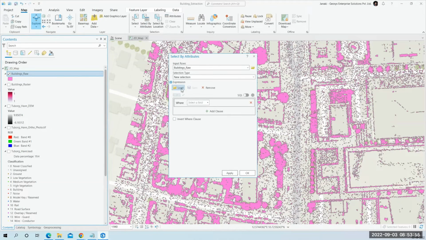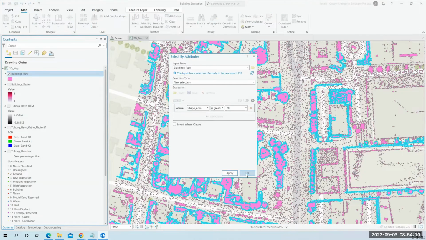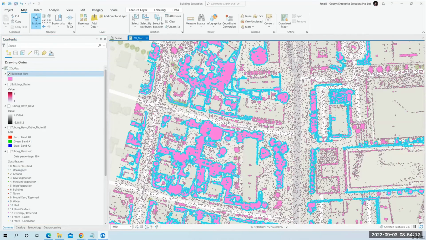I'm going to take a new selection and then give the area. It is showing me all the areas here which have been selected.